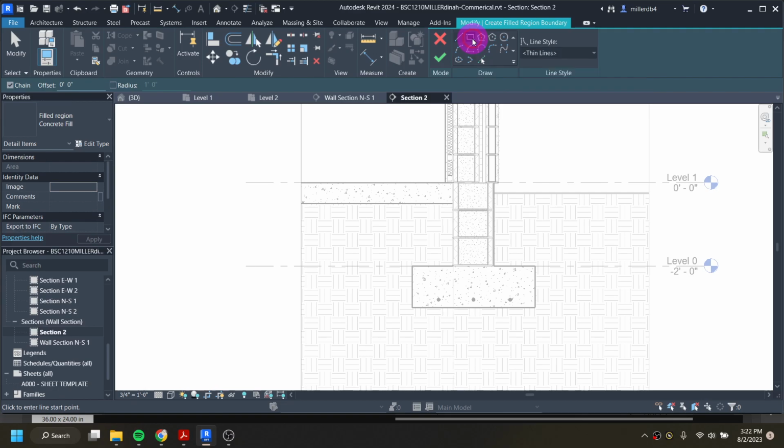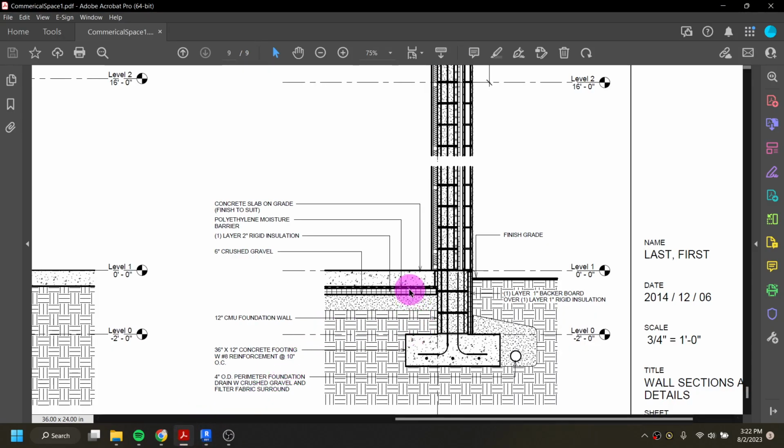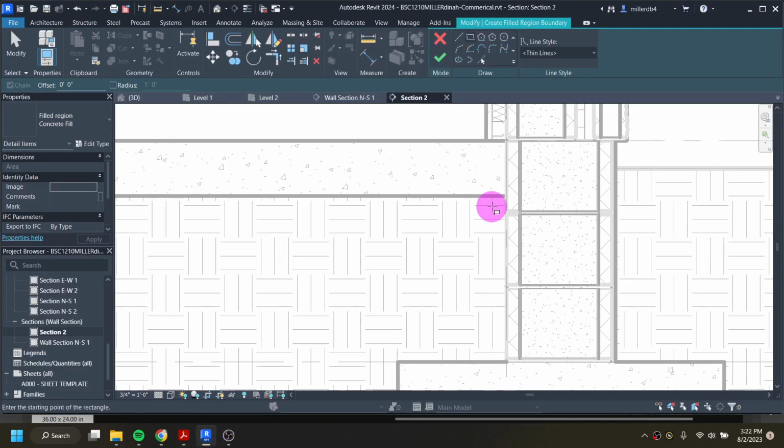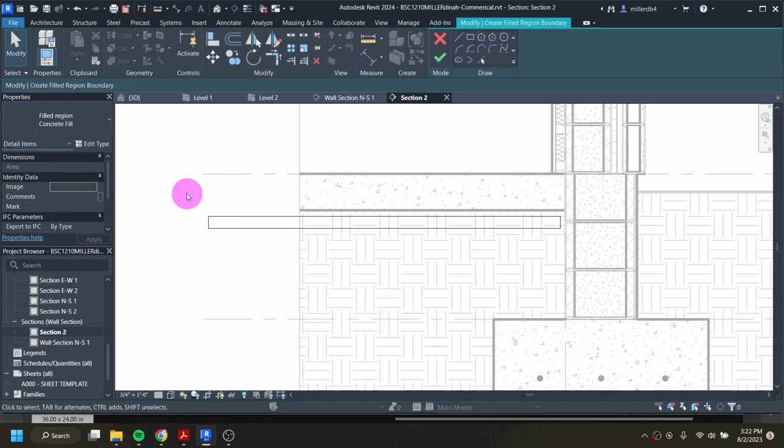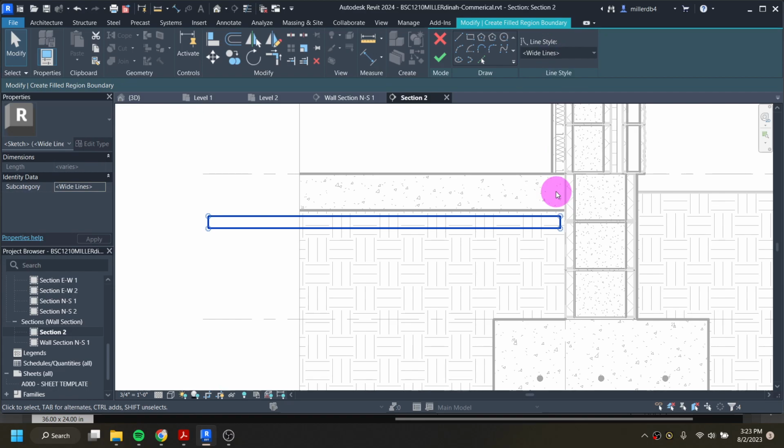And then I'm going to draw a rectangle in for my 2-inch rigid insulation. So I'm going to just pick somewhere to start it, and then I'm going to draw it out. This one I will make 2 inches. And I'm going to want it to have, I believe, some wide lines to it. So I'll hit escape several times, highlight the whole thing, and change it to wide lines. You can also change those beforehand if we can remember to. With the next one, for the gravel bed, I'll try to remember to.